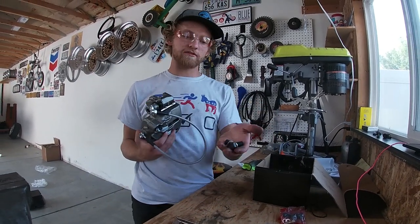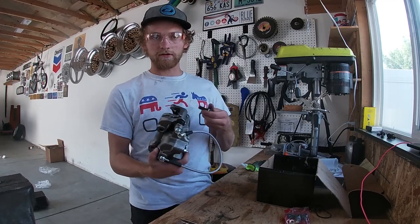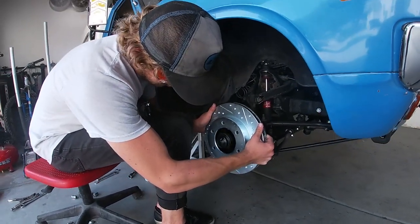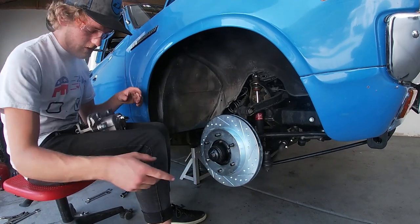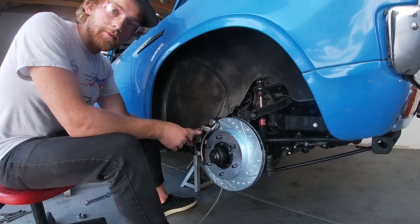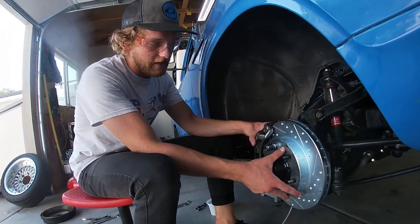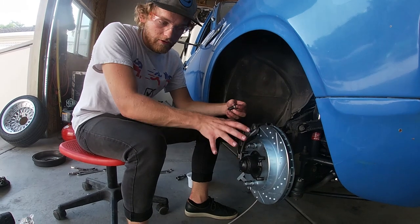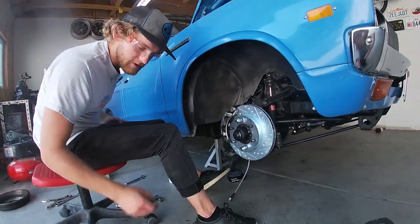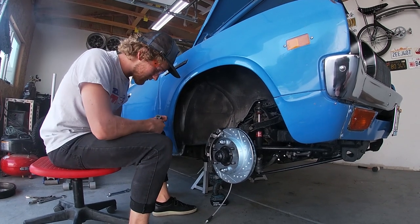Now that we have this all assembled, we can grab the two bolts that attach the brake caliper to the aluminum adapter plate and put this into the car. First thing is to put the rotor onto the hub — it just slots right over your existing six lug holes. Then take the caliper and slide it over the back side of the rotor, line it up with the aluminum adapter plate, and put in the two supplied bolts. I put on a couple of lug nuts to hold the rotor flat so the caliper isn't twisted outwards. Once you've installed the bolts, make sure to tighten them by hand — they are the bolts that hold the caliper on, and if they fall off you won't be able to stop.